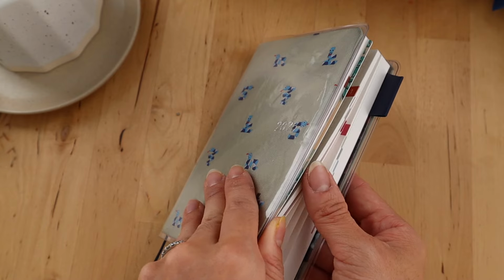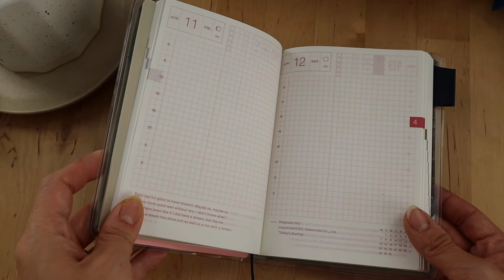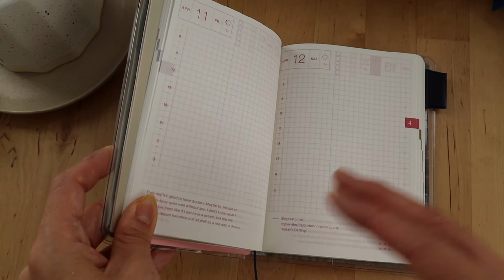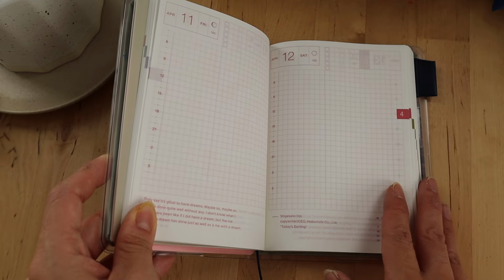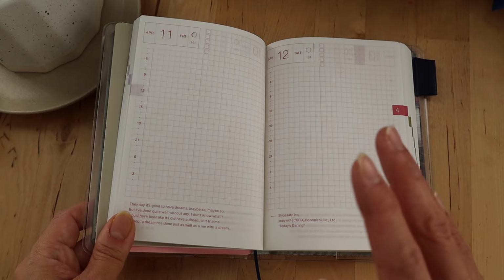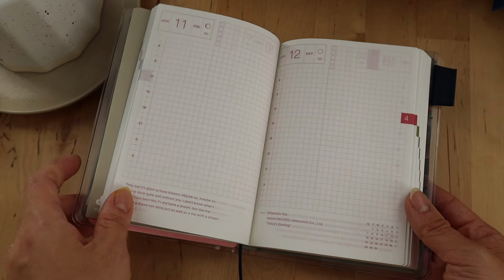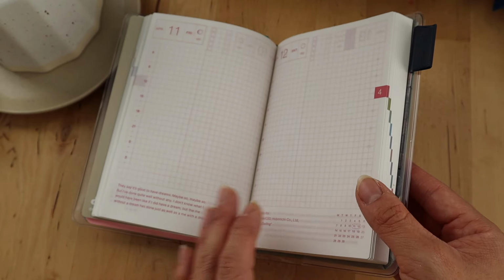I decided that having a dated daily journal would really be helpful for me to get back on track of writing more regularly, not worrying about decoration. And I think also categorizing every single journal was really impeding my ability to go with the flow. And so that was also a blocker in the past year.